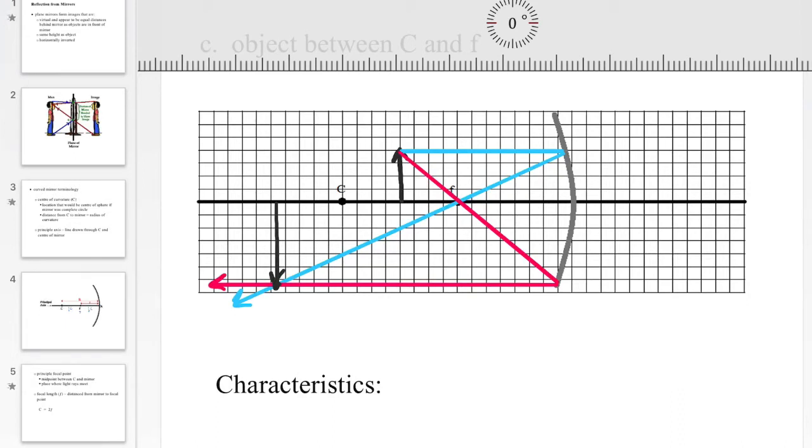And so what do we have? Well, again, we have a real image because these are converging. Again, if they intersect like this, they are converging. But of course, we do have our inverted image. But in this case, it's larger. So this is likely what's happening when you're looking through the spoon. Okay, is that you're looking at it from a situation where you're in between the center of curvature and the focal point. Or it could be that you're looking in front of the focal point, but it's going to be something like that. Okay?